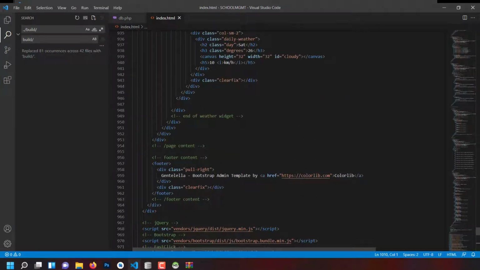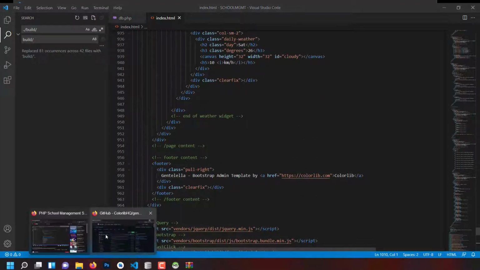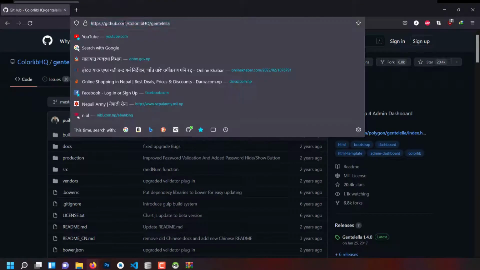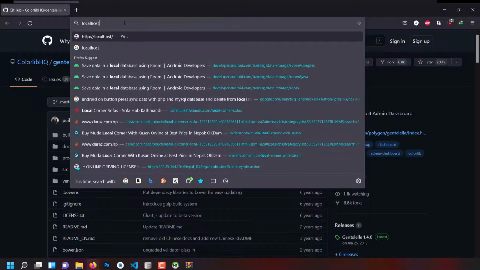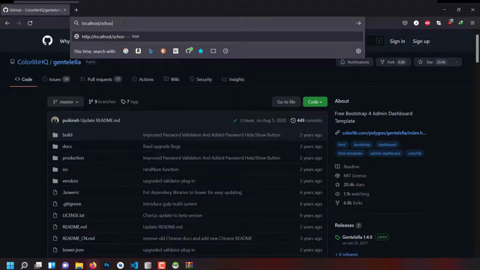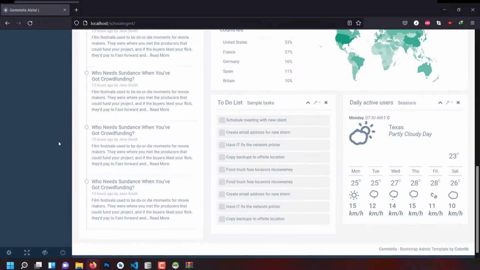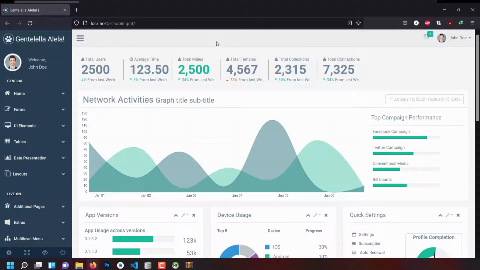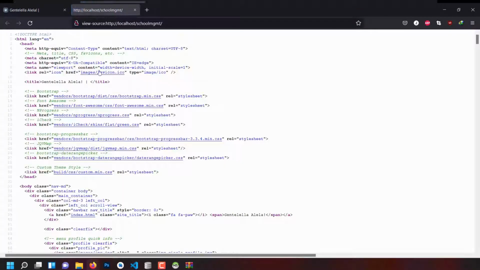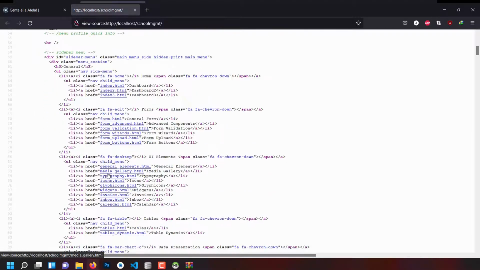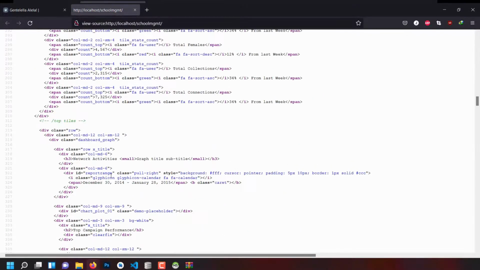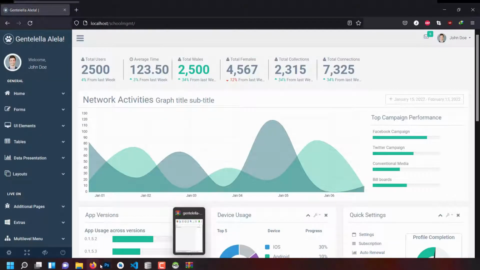All of the files have been changed. So let's check it at localhost slash SQL mgmt. All right, we can check our template. It's working perfectly. All of the relative paths are working well.